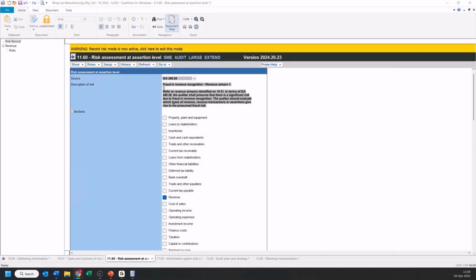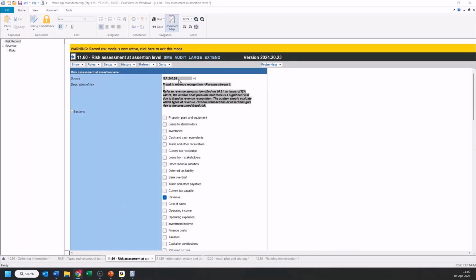Right. So we are now going to record our fraud risk, which we need to record as a result of the presumed fraud risk. In our scenario, we have an occurrence risk, and the occurrence risk that we've identified says that, firstly, the directors may wish to overstate revenue to reflect better results due to covenants and performance incentives by possibly recording revenue that has not occurred. Right, so occurrence is our risk.